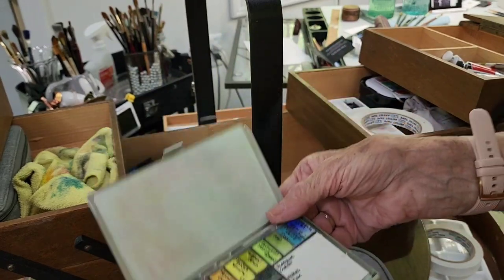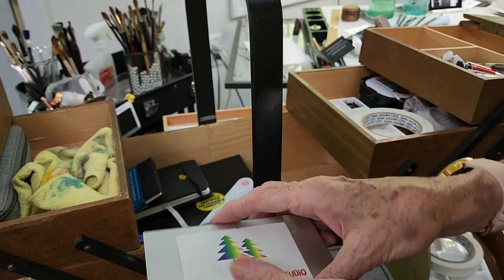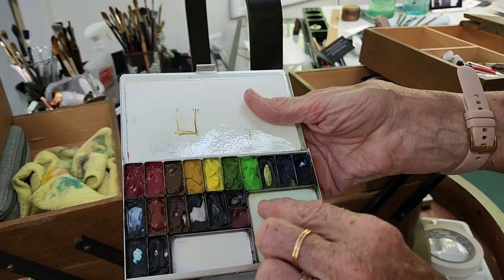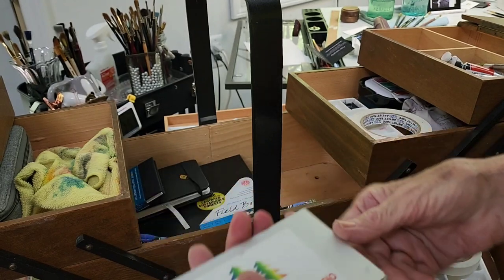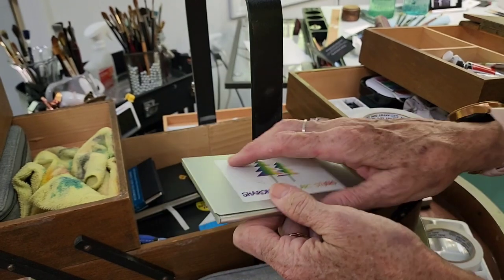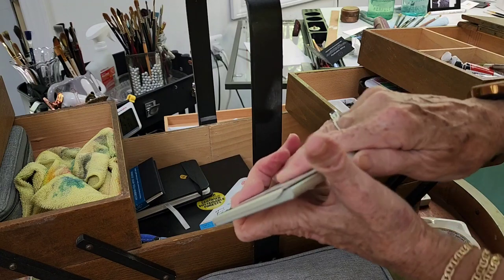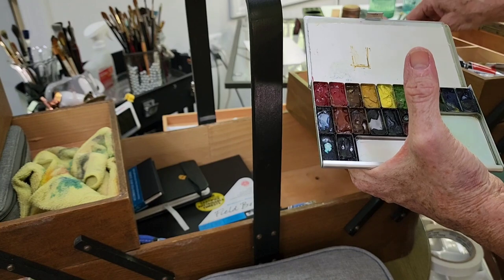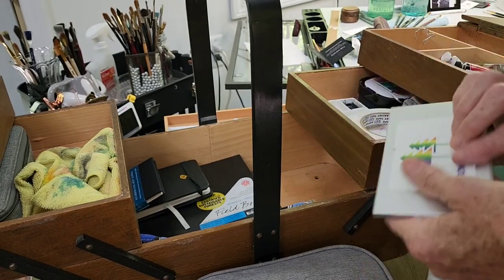But the only problem with these is that they are aluminum. That's a plus because they will never rust, although these little pans are stainless steel, so they will rust. But you can't magnetize them to anything because aluminum is not magnetic. So what I would have to use, on whatever I'm drawing with, is a binder clip to hold it down. And that would work just fine.